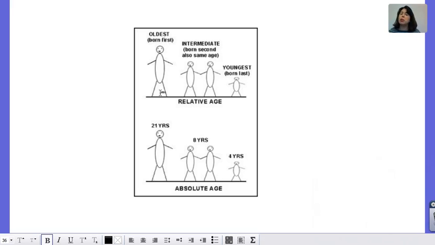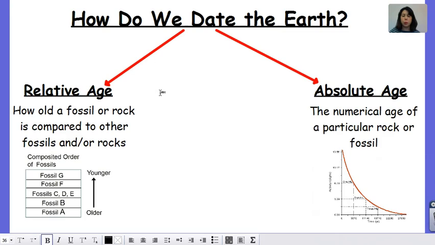When we talk about absolute age, though, we can give actual numbers associated with it. And it's sometimes easier for people to figure out or have an understanding of how old something is when we have these numbers associated. In this video, we're actually going to examine absolute age and the techniques that we use to figure out how old exactly something is without just taking a guess or comparing it to other items.